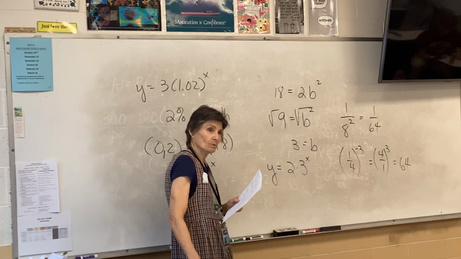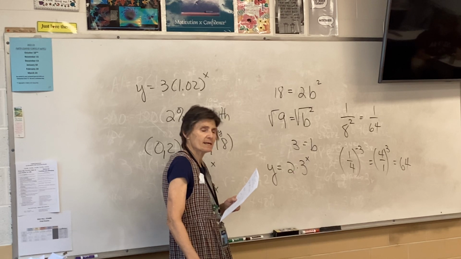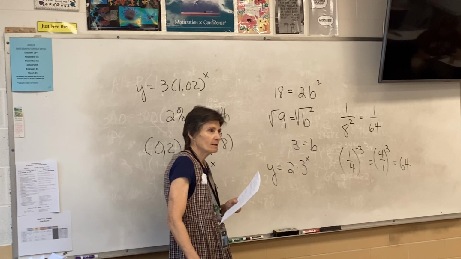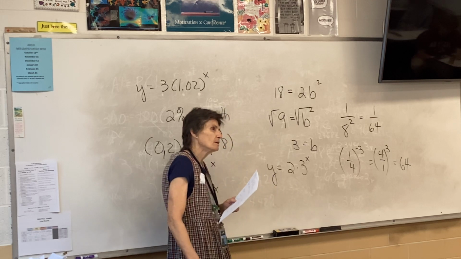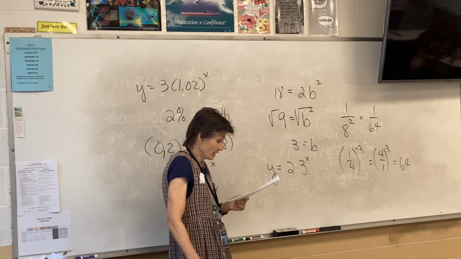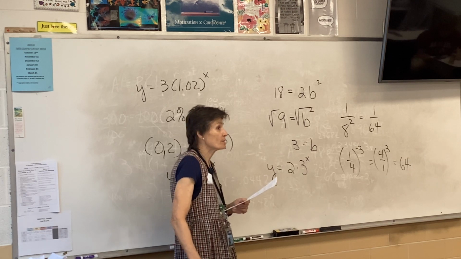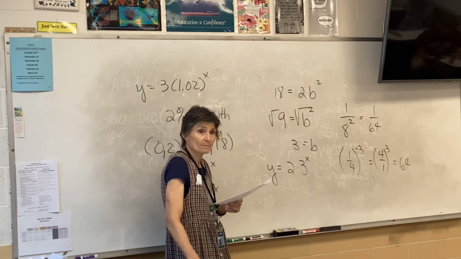Now for C, we'll see who's paying attention. Look at that problem carefully. There's something going on there. What's the answer? 5. What happens when an ln and an e touch each other? Oh, cancel. Duh, they're gone, right? So an ln and an e are touching each other, so the answer is 5.